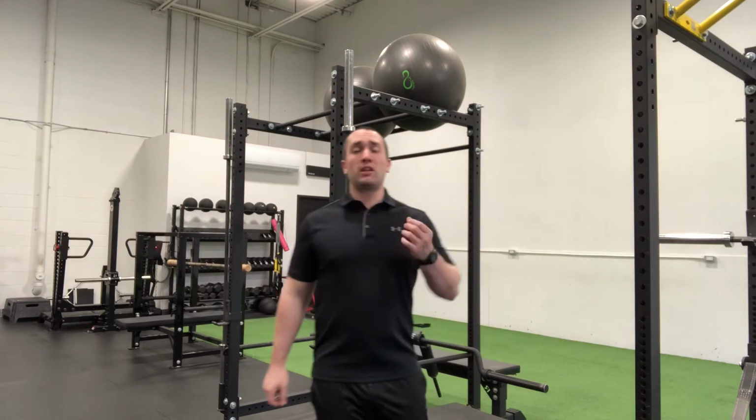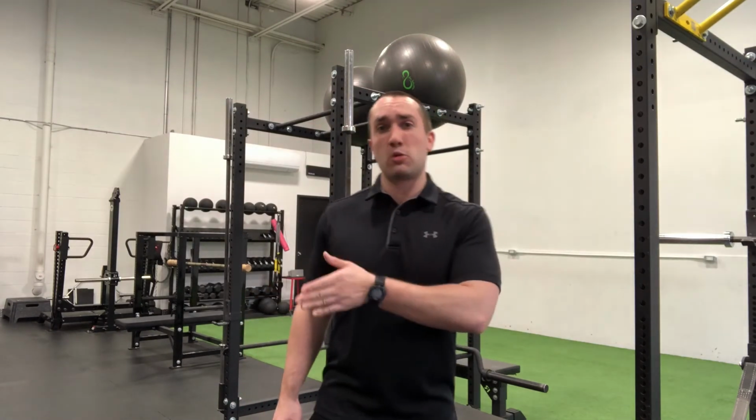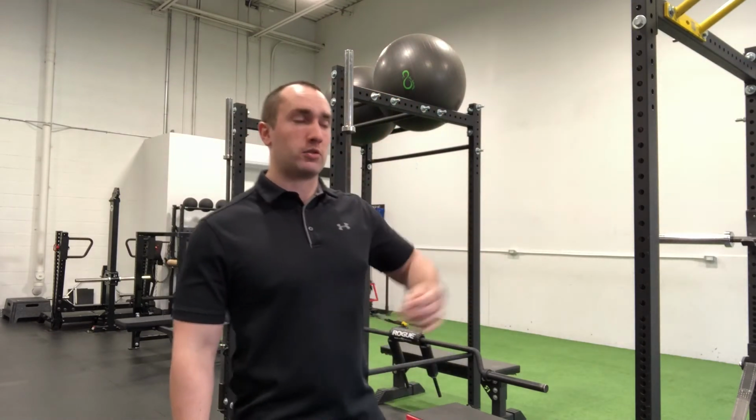Another variable that will contribute to the intensity of your exercise is the incorporation of odd implements into your workout session. There's a couple ways that you can do this. Consider, for example, everyday objects you're going to find around your house. You might be humbled by how challenging some of these things can be.